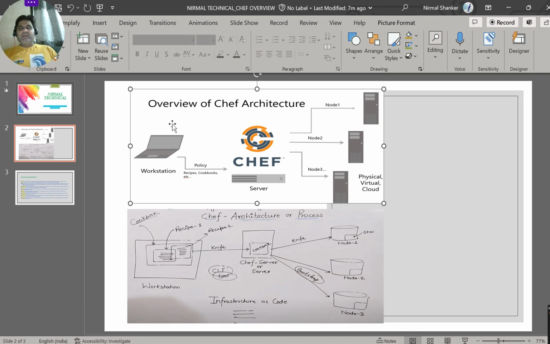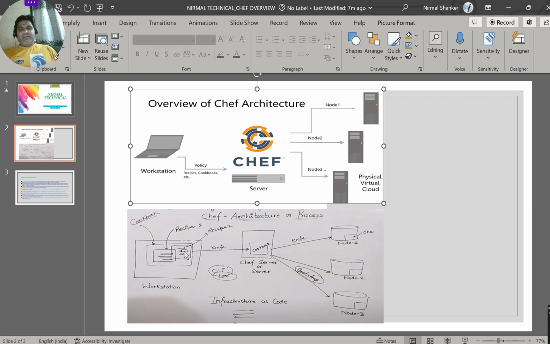That location or platform where you write down the cookbooks and recipes is called the workstation. Always remember, you write the code and give the instructions on the workstation, but it will be saved on the Chef server. Now moving on to the Chef architecture and process in depth.